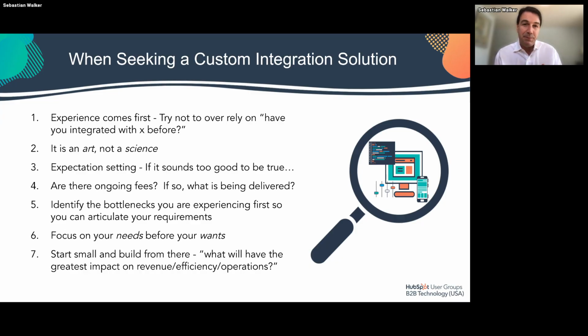By taking the first bite. And that really is, when it comes to integrations, it's the same way. Take that first bite, build the first integration, open the pipes, get the data flowing, and then you'll start to think more and more and more about what that integration needs to be over time.